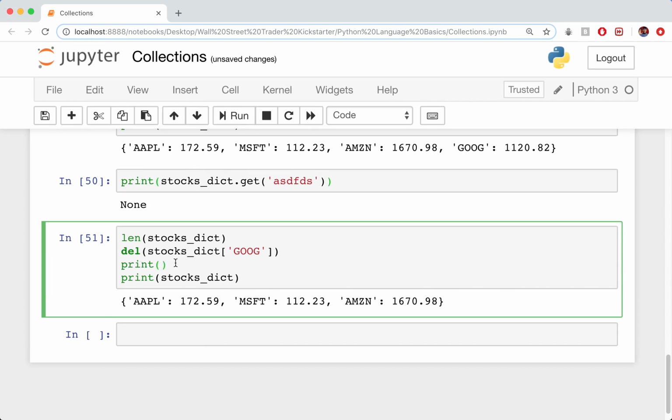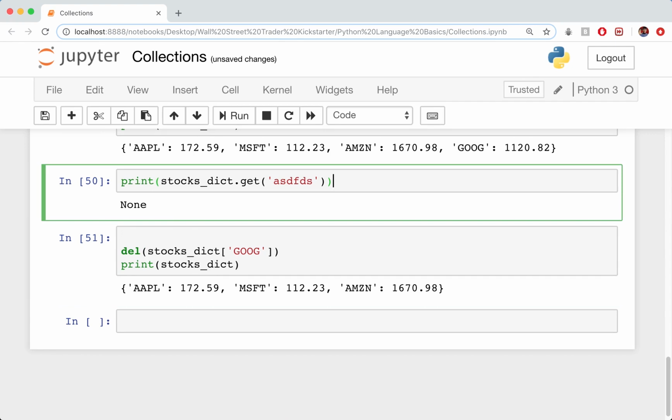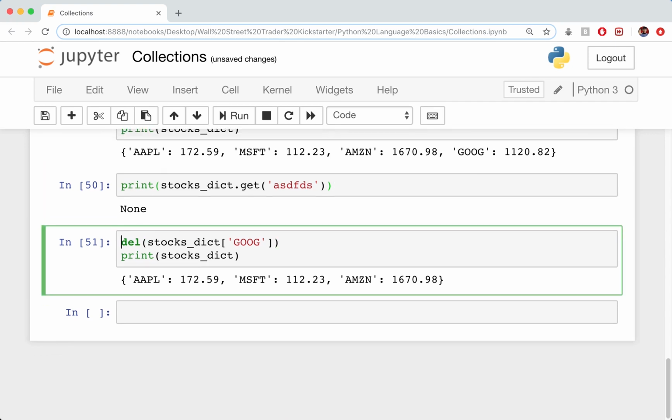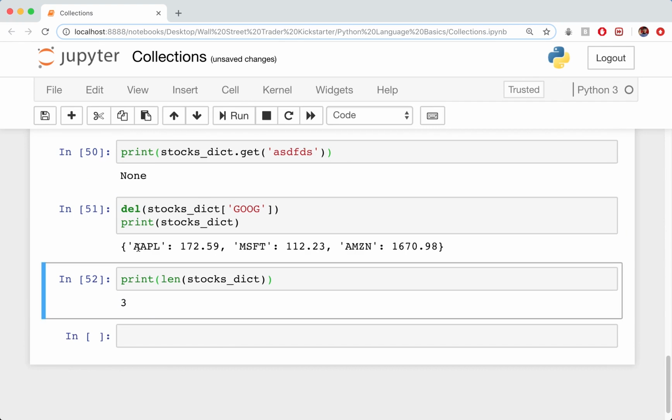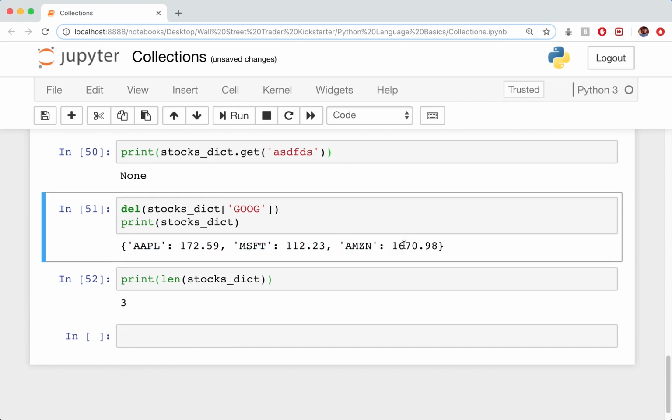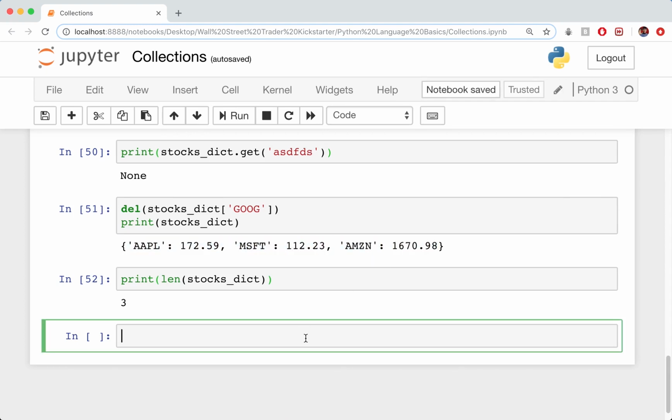Actually, this might mess things up a little bit, but let's just do that. And we'll put this in a new cell. How about that? Oops, and okay, there we go. So let's just run this in a new cell. You can see we get the length 3, which works exactly the same as before. Even though there are technically 6 values, it's just counting each of these as being one single element.